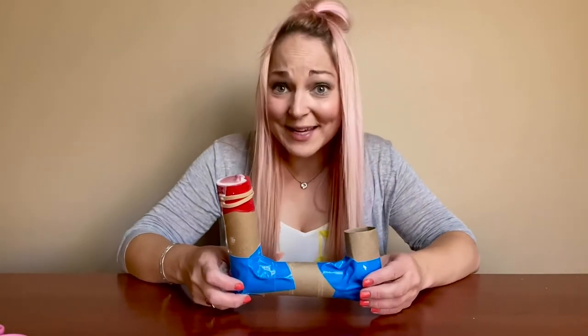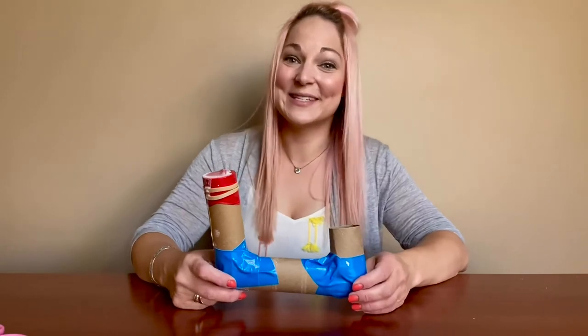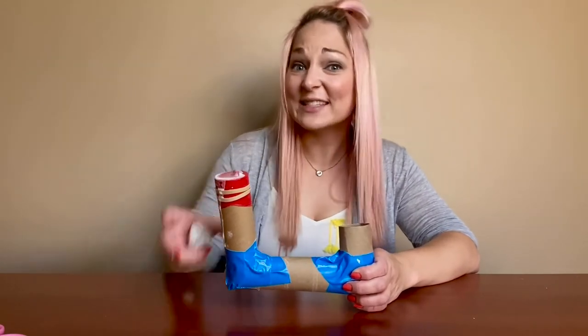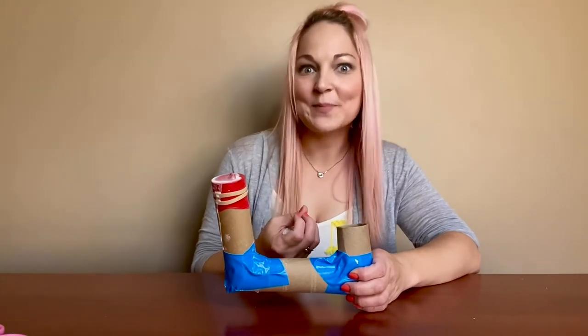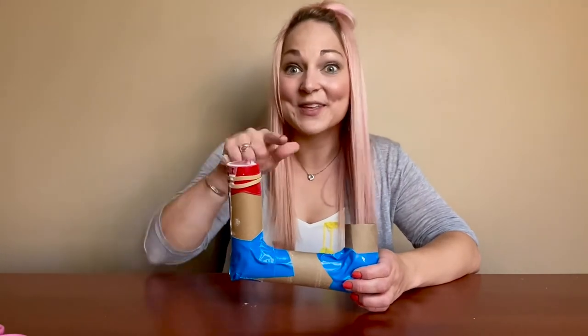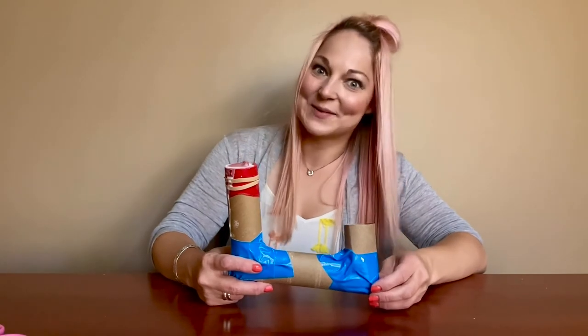After playing around with the oobleck experiment and this horn, I found it was pretty tricky to get it to actually move unless I made a really loud noise. Since I'm in the library, it would have been a better experiment to do at home or maybe outside. When you make a sound that's loud enough — and it worked especially well using a low, bass-heavy sound, like a loud low hum — you could see the oobleck begin to move and ripple a little bit on the surface of the balloon. I also think it would be neat to watch somebody else do it so I could focus on the oobleck instead of the sound I was making, so try doing this experiment with a friend.